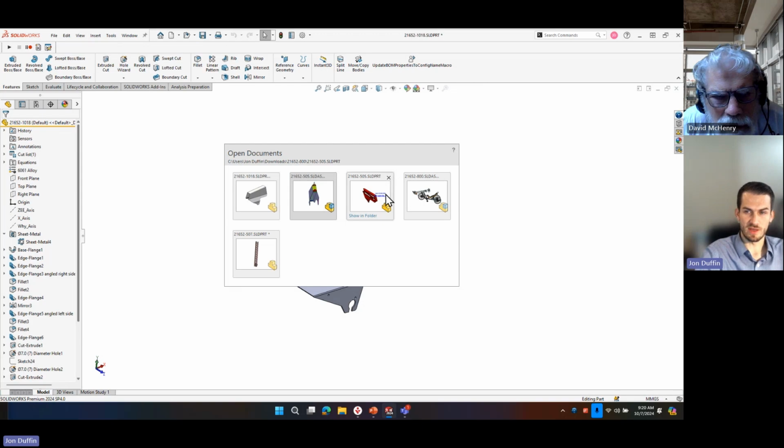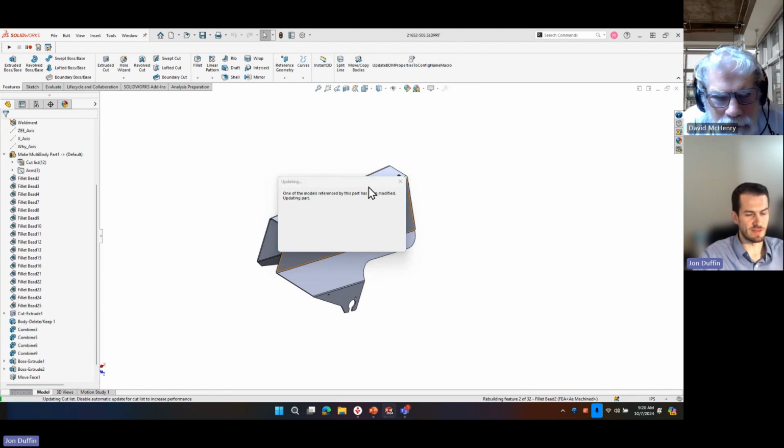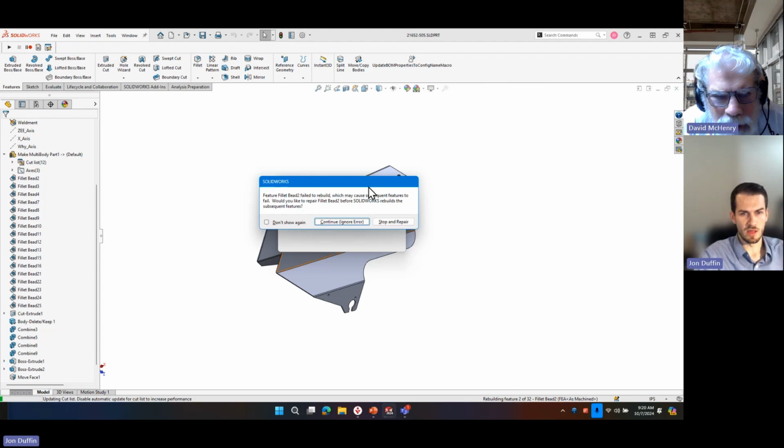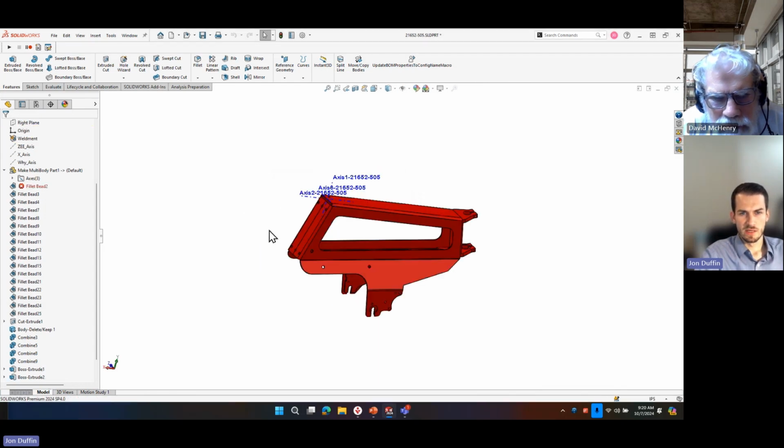That one's parametric, so it's going to update and link back to the model, which is a great one. It used to be that if you saved it out as a part, they were no longer linked, they were separate. But with that official make multi-body part command that came out in 2024, it is referenced.